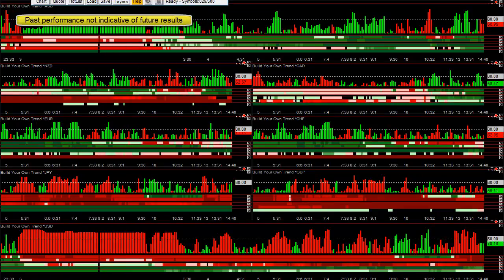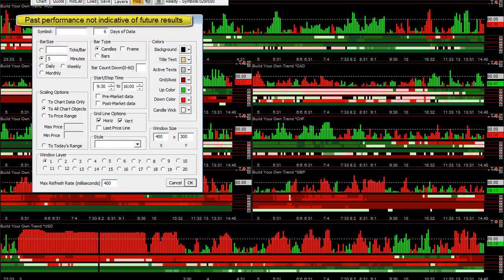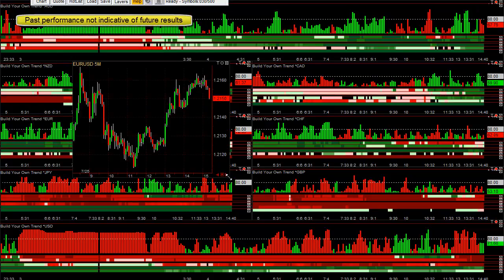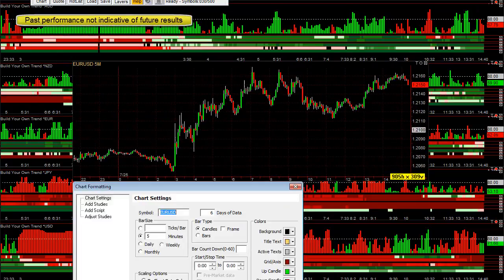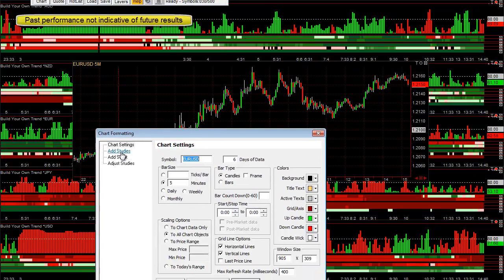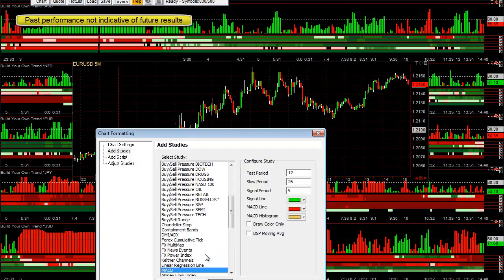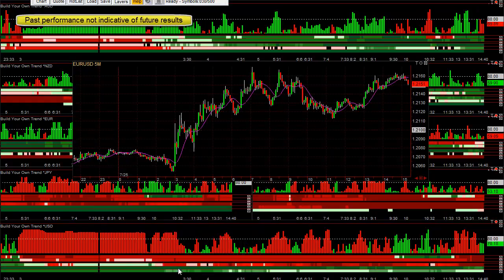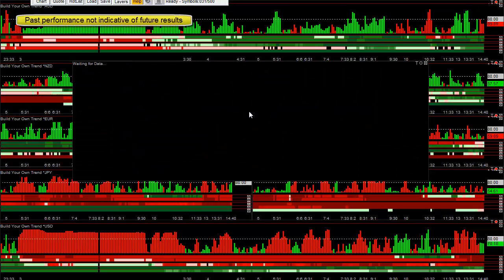In a new version that we plan on releasing soon, we have digital signal processing technology in a lot of our tools. And what this lets us do is have much more quick trends and moving averages. Instead of the slower and very lagging regular moving average, we have high-tech digital signal processing moving average. So if you put that on your chart, for instance, let's just say 20 period, you can see how rapid this is. Now, the Australian dollar was one of the stronger ones today.